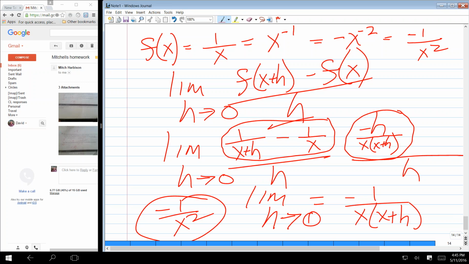And it does. In other words, the only problems you have in calculus are figuring out what 0 over 0 is, the limit of that. So the moment you can get it to a problem where it's no longer 0 over 0, you have your answer. And this is not 0 over 0 anymore.